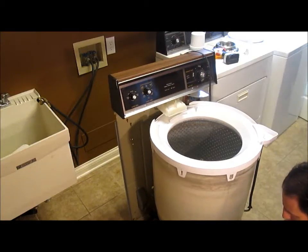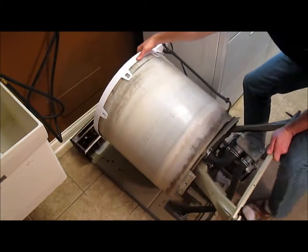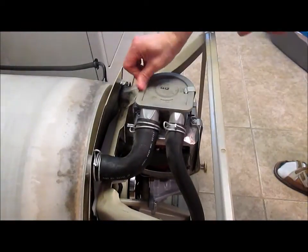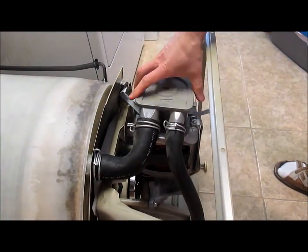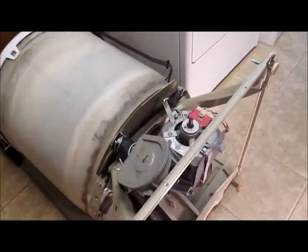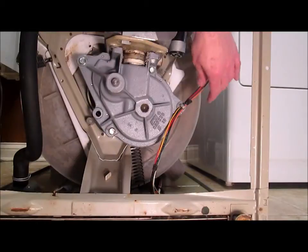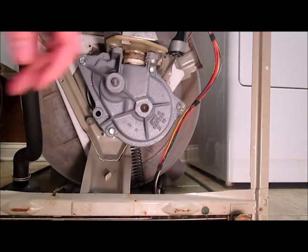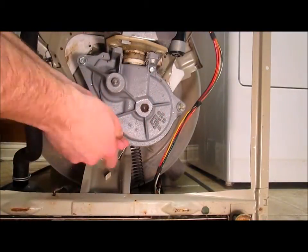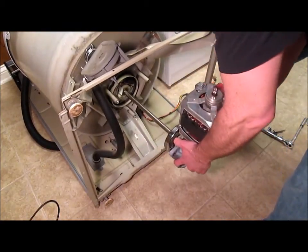Now pull the whole washer out away from the wall and lay it down on its back. Now pop off these 2 clips and lift the pump off and swing it out of the way, tuck it behind that metal bar. Disconnect this motor wire. Pull these wires out of here and take out 1, 2, 3 bolts. These are 1/2 inch. Careful, this is a little bit heavy, but you pull the motor and transmission out just like this.